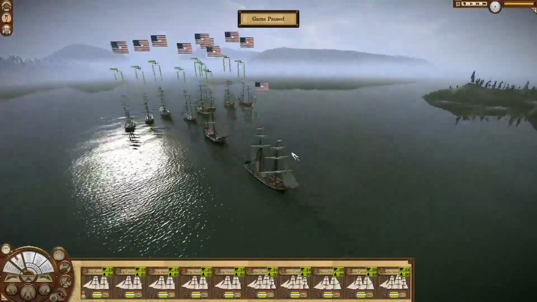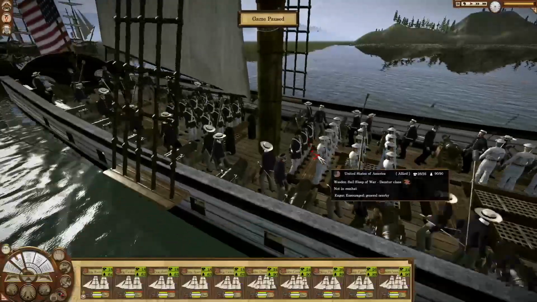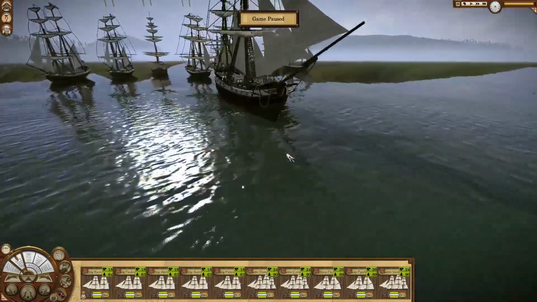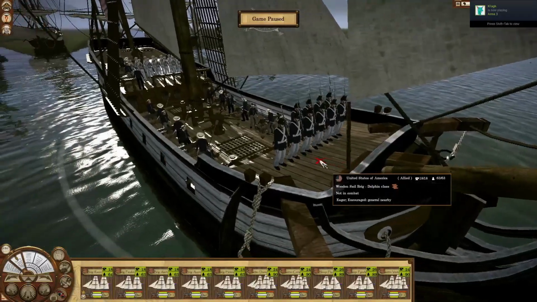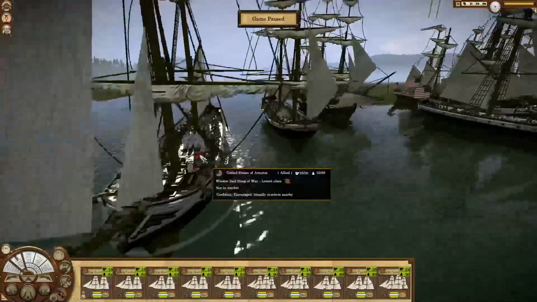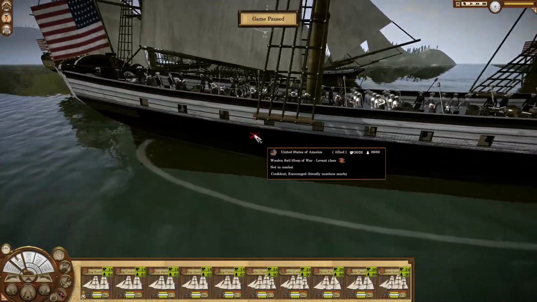I'm going to take a look at the American ships. They're practically the same models, but of course now equipped with American troops, with these American Marines ready to repel borders and to fire a couple of shots at the enemy if need be.